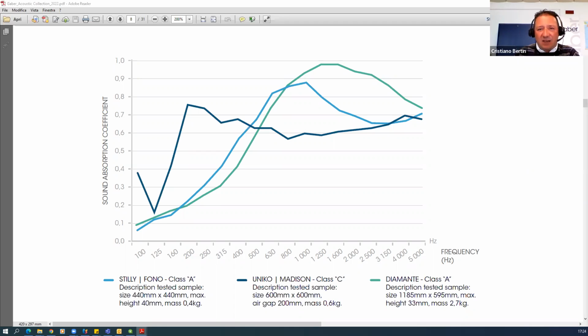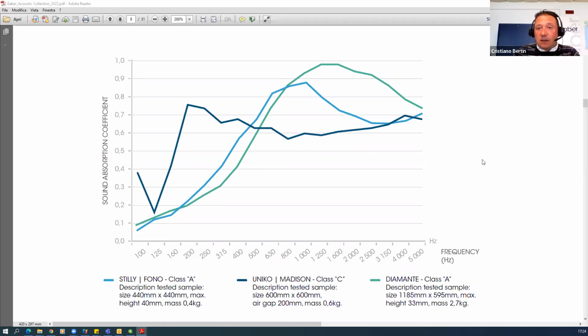This is the medium range. And you can see, for example, this one, which is Diamante, is very close to one, which is the best class. One is the top. There is nothing more than one. The worst case is Unico and Madison, which in this area is around 0.6, so we are in class C with this.